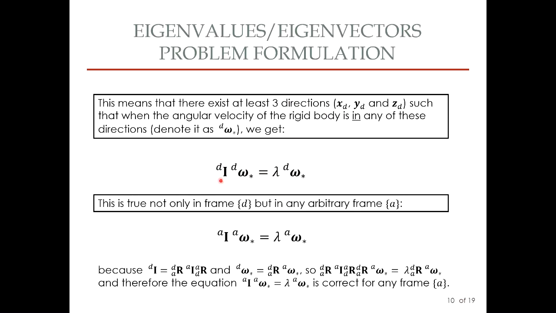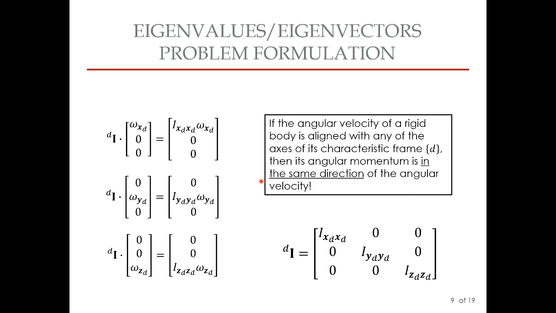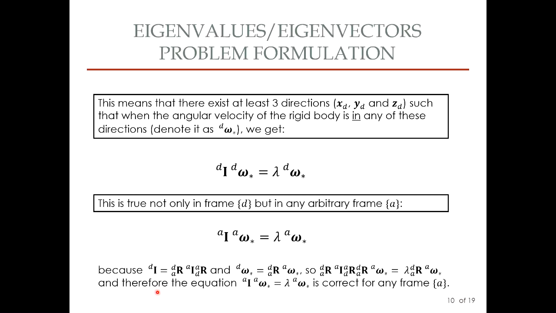So what we had in the previous slide, I'm just combining all of these equations. These are three cases. First case, if omega of the rigid body is parallel to xd. Second case, if it's parallel to yd, and zd, third case. So I'm combining all of these cases into one equation, I omega. This star means this omega is necessarily parallel to either xd, yd, or zd. Okay, but at this stage I don't know where these xd, yd, zd are.